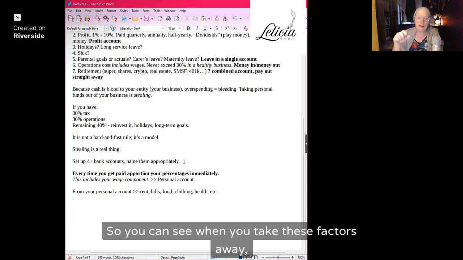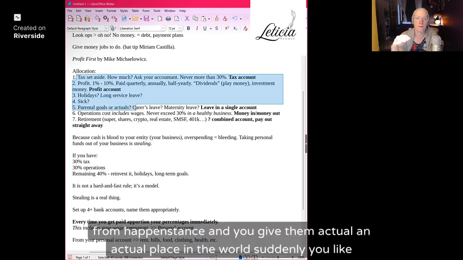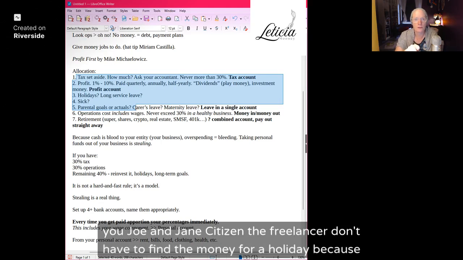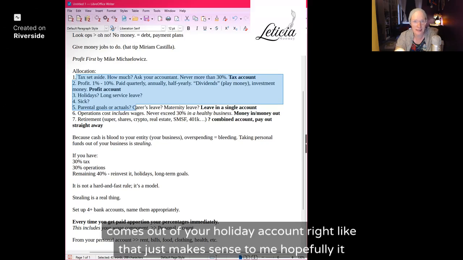So you can see when you take these factors away from happenstance and you give them an actual place in the world, suddenly you, Joe and Jane Citizen, the freelancer, don't have to find the money for a holiday because you've got holiday pay. You don't have to take it out of your personal account because it comes out of your holiday account, right? That just makes sense to me.